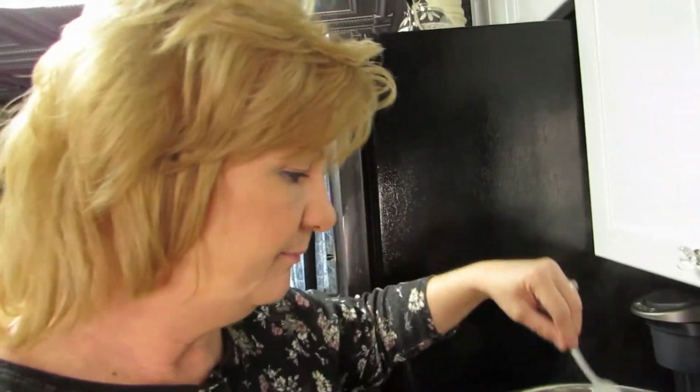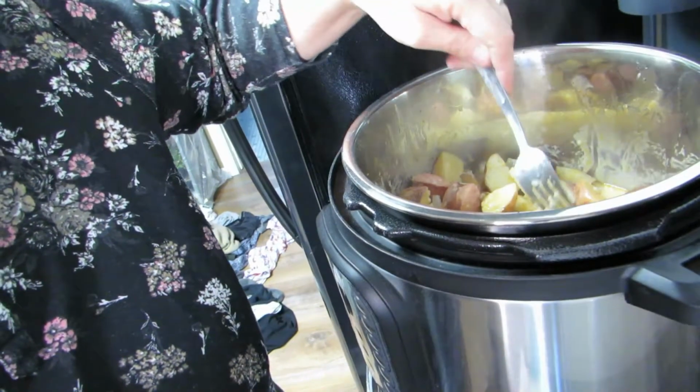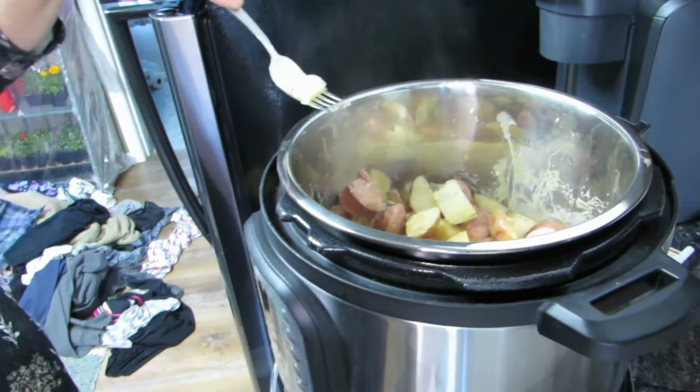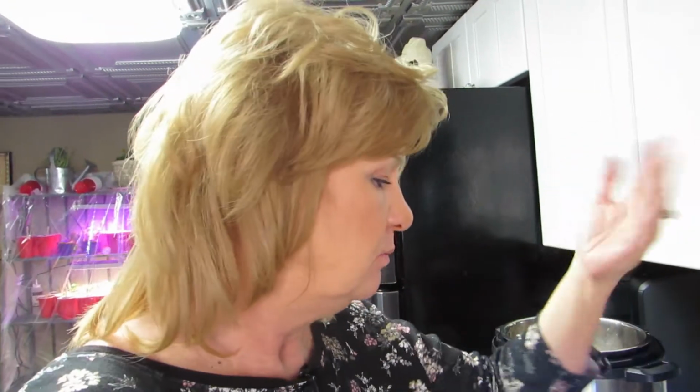All right, the potatoes are done. You could with a fork, and you could see that they're done. They're soft. And the sausage that I put in there, the skins are starting to come off. I bet this is going to be really good. Probably really hot to taste too. We're going to try it anyway. Hot. Hot. That is really good. It's not too spicy. It's actually just right.